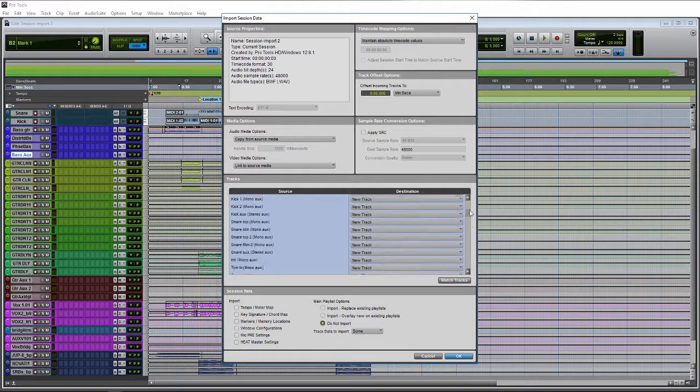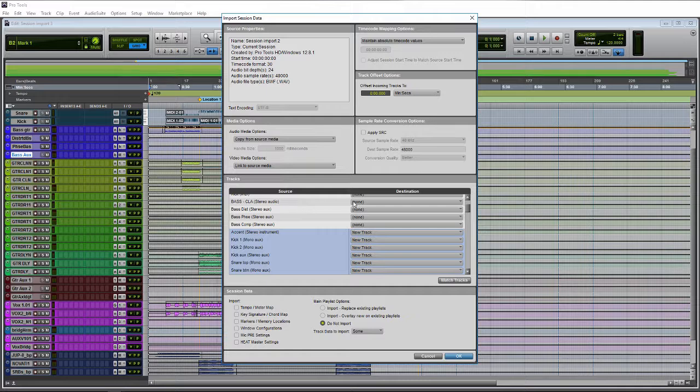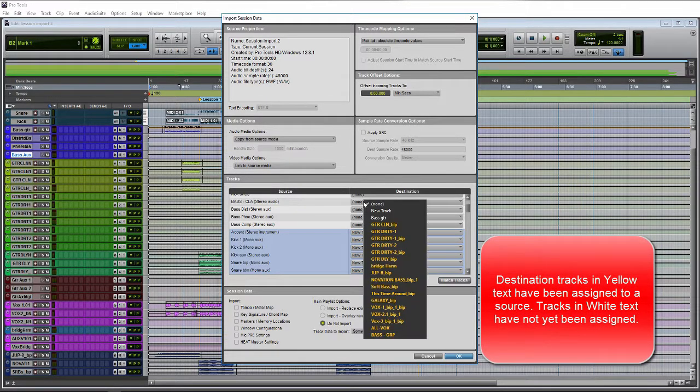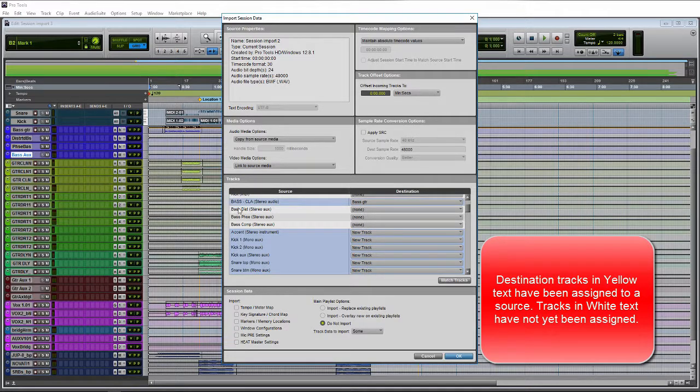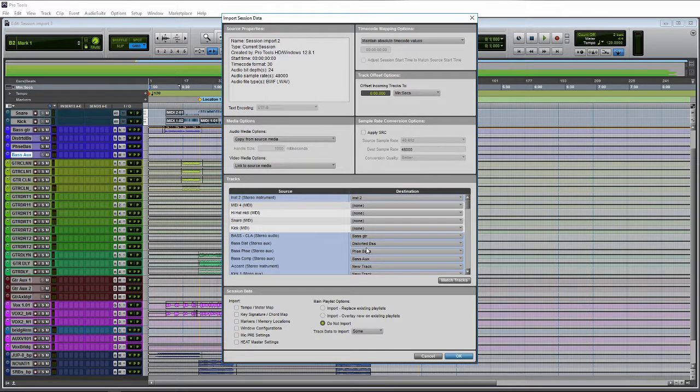And then to go back, what I touched on a little bit ago is the situations where I have tracks in the source that I want to match to a destination track, I can go in here and physically select them where I want them to go. And it's only going to select tracks that are still open and available. But in this case, I would want to go ahead and match that to my bass guitar, my distortion bass track here, distorted bass, my bass phase track, and my bass comp track would go to bass aux. So in situations where they don't match up, you can just manually assign them like that.